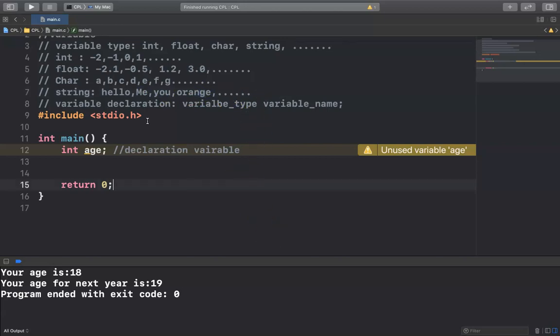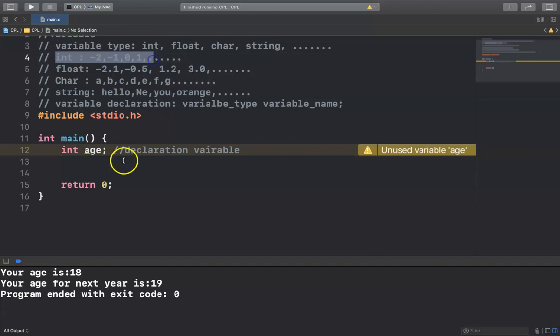To declare a variable, first we have to write the variable type, then the variable name. For example, I declare the variable age to store the age of a person. So I have to write the variable type. Here the variable type is integer, as you see here.